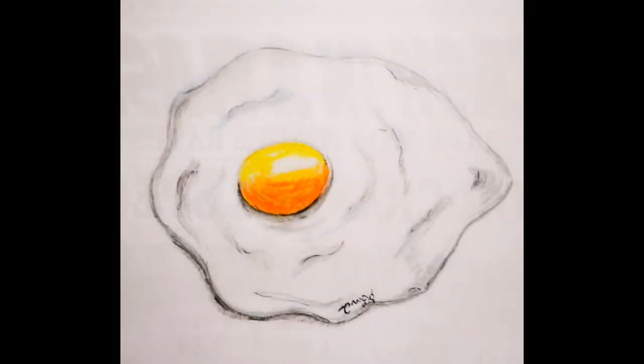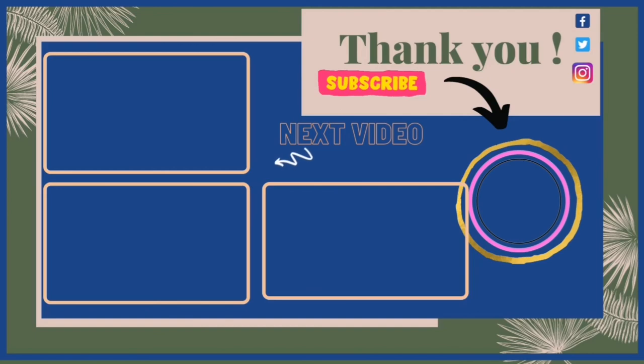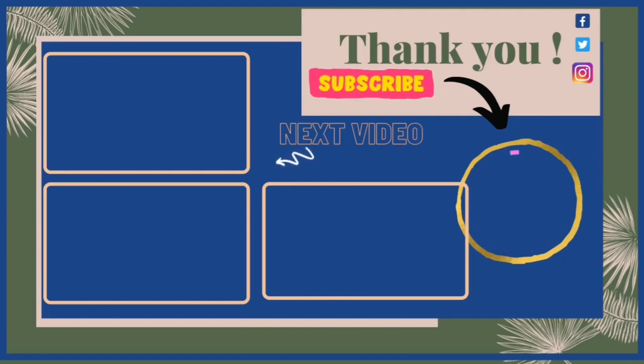This is the final colored look of the fried egg that I did. You can keep adding more details or keep it this way. If you like products like aprons, jigsaw puzzles, blankets, and phone covers made out of this, check out my Redbubble link in the description box below. I have a few next videos for you to check out. Hit my face logo to subscribe to my channel and hit that bell icon to get a video every single day. I will see you tomorrow, bye.